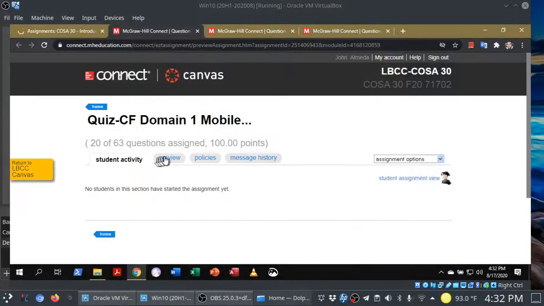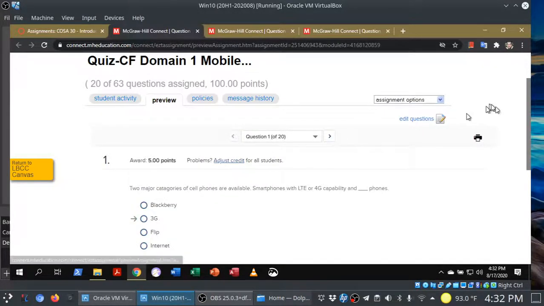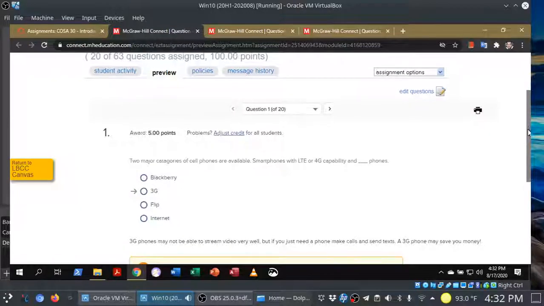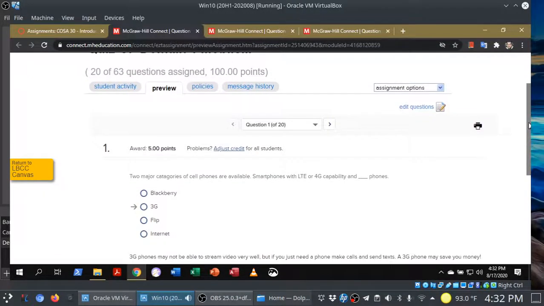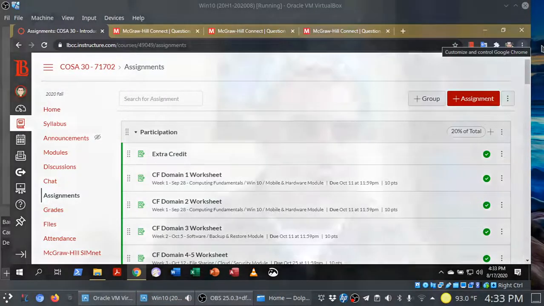Okay, so again, I need to preview this. On your end, it's going to be automatic. This is what a typical quiz looks like. Okay, so you go in, you answer the questions. Be aware of the number of attempts you have. Okay, be careful with that because, again, you want to make sure that you try for the highest points. Now, these quizzes are open book, open notes, open web. They're just a way for you to practice for the IC3.